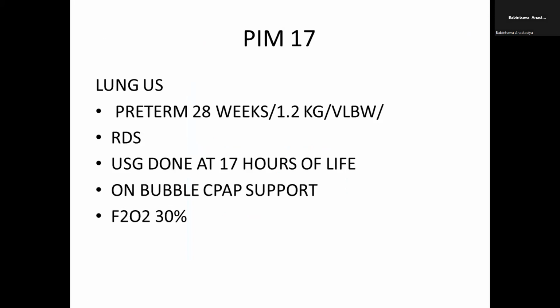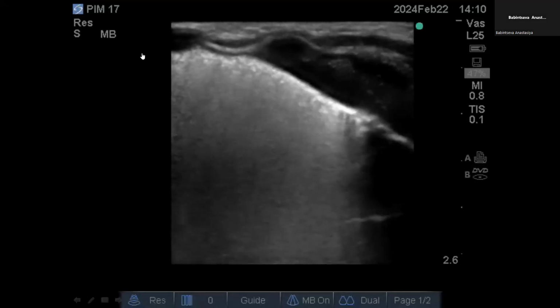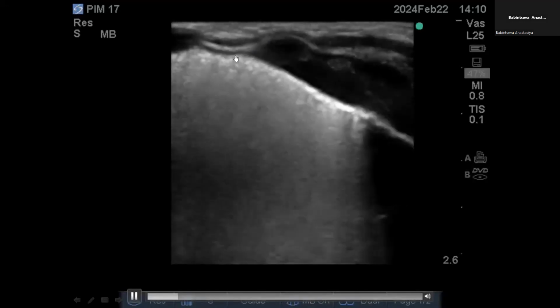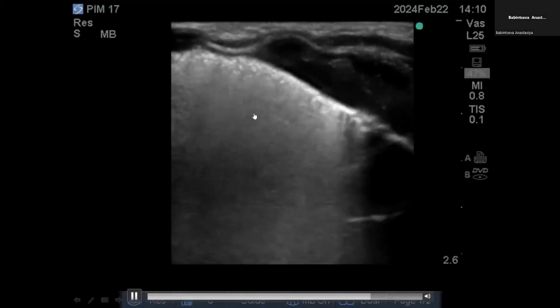Yeah, so this baby was born last night, and baby had distress, so we had put the baby on CPAP, and the oxygen requirement was 30%. Today afternoon, the baby was stable with 30% FiO2 on bubble CPAP, but I just wanted to do a lung ultrasound. At 17 hours of life, I did a lung ultrasound. So this is R1, and I somehow couldn't get a proper alignment. I don't know why I was not getting a horizontal pleural line. Pleural sliding is there, but the pleural line looks continuous yet irregular, or maybe because of the subpleural consolidations, I'm able to see it like that. And there's a white out lung.